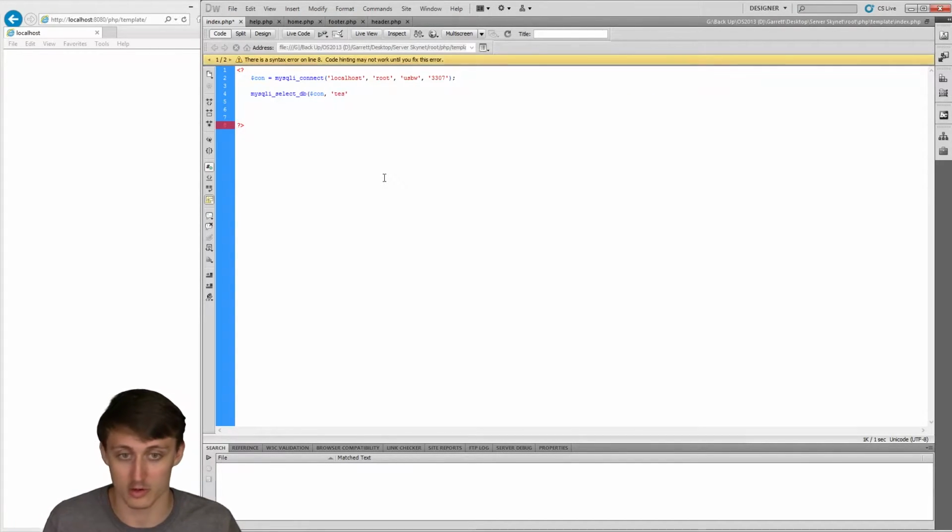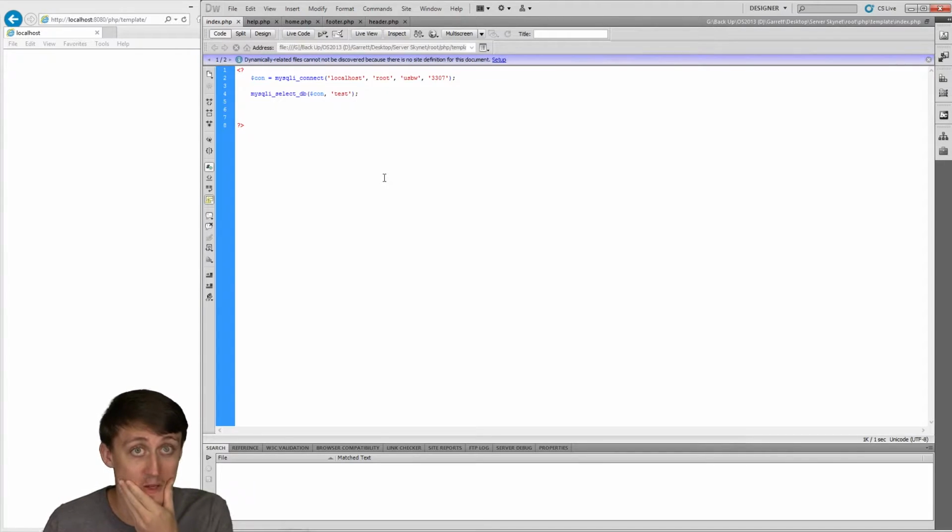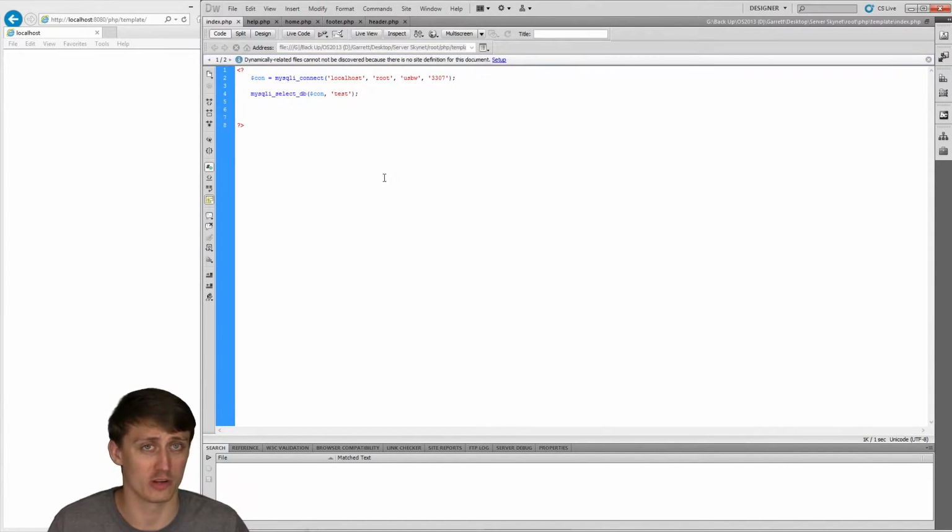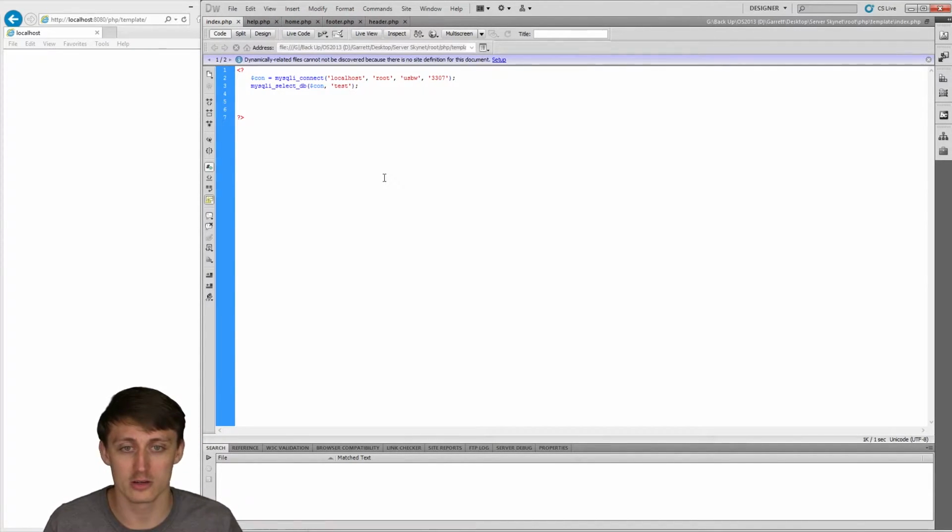So the database is gonna be test. Now, in case something errors out, I can do or die mysqli error. It's one way to reference it so you can pop up your errors. In this case, I'm not trying to do error debugging. I'm just trying to load up the page for you. So let's just connect those two together.